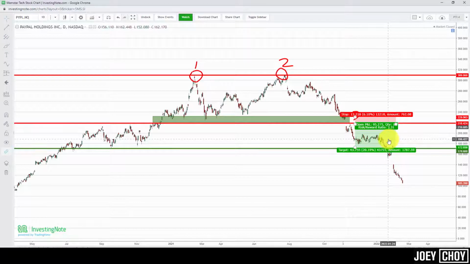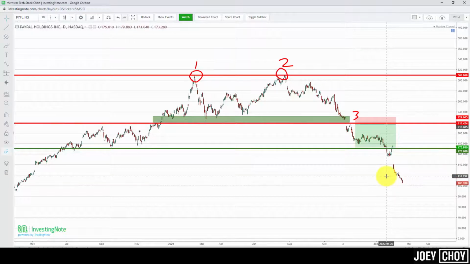So the reward to risk ratio is about 3.31. As you can see over here, in terms of a double top pattern playing out, it breaks the support, and that's where you could take a short position with a stop loss just above this new resistance level. Okay, so that's how you can trade a double top.